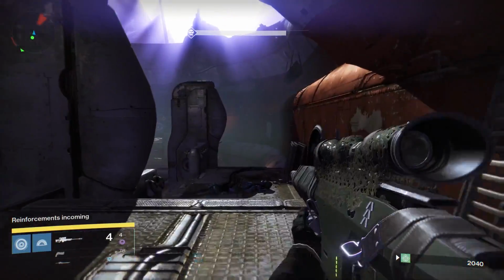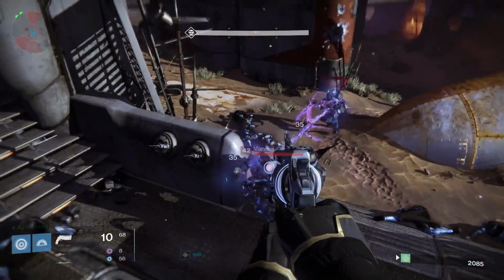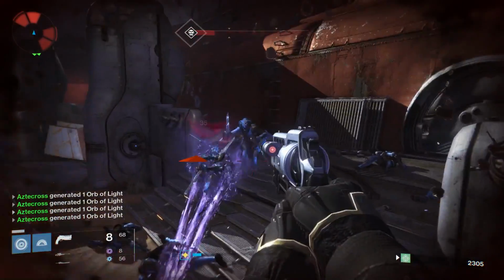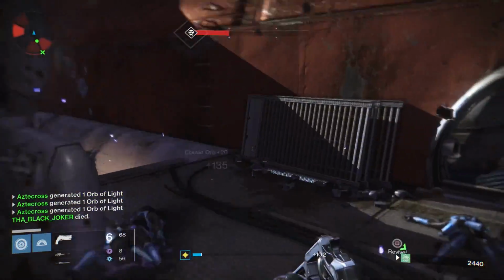So let's get started. What you see here in front of you guys is actually kind of my Fatebringer clone. The only difference is I don't have Outlaw on this, which is a bummer. Don't have Sure Shot either, which is another bummer. The middle perk is okay. I got Reinforced Barrel. Rifle Barrel would probably be the more preferred perk, but only if you have Outlaw.